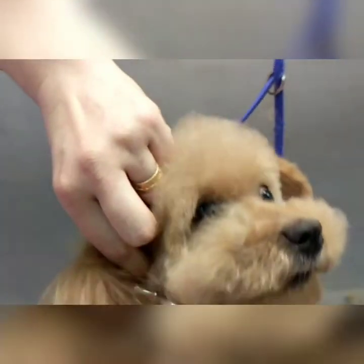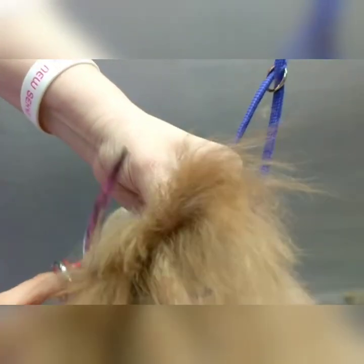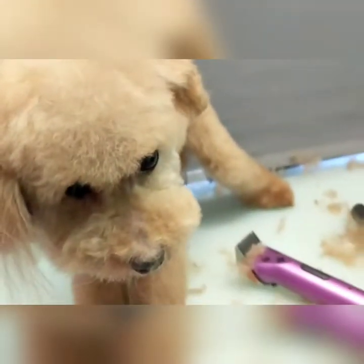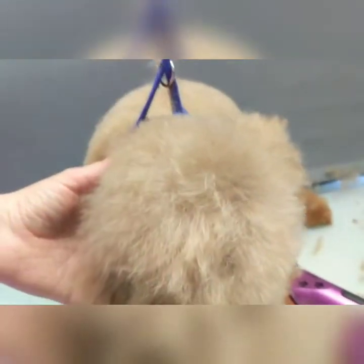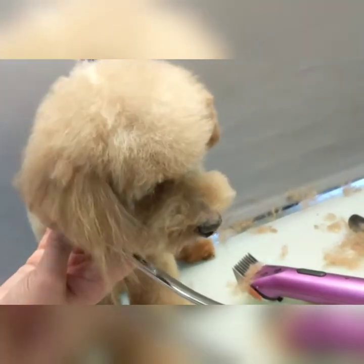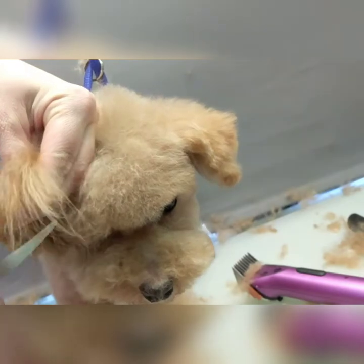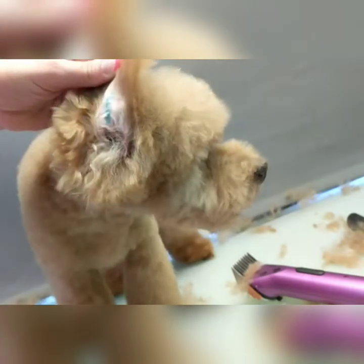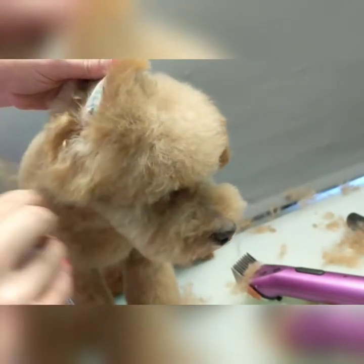Make sure I shorten that ear. Let's put your head up, sweetie. I always keep my fingers on the edge of the ear. Okay, I'm just going to pause while I adjust. Good. Oh, you're fine, princess. I'm right here. So, I always put my fingers on the edge of the ear while I trim it. Just old paranoid sake. Never be in too much of a hurry that you can't be safe.